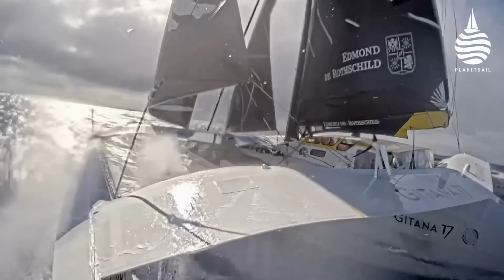They don't want to get hit by the big sea state, because that violence is too much for these boats. So they're picking the wind conditions, and they've been sat on the front of depressions at 30 to 40 knots of wind, and they've been doing 30 knots. I mean, they've been averaging between 750 and 800 miles a day. And I think we've seen some 825 mile days, which has really helped them kind of cover the distance.